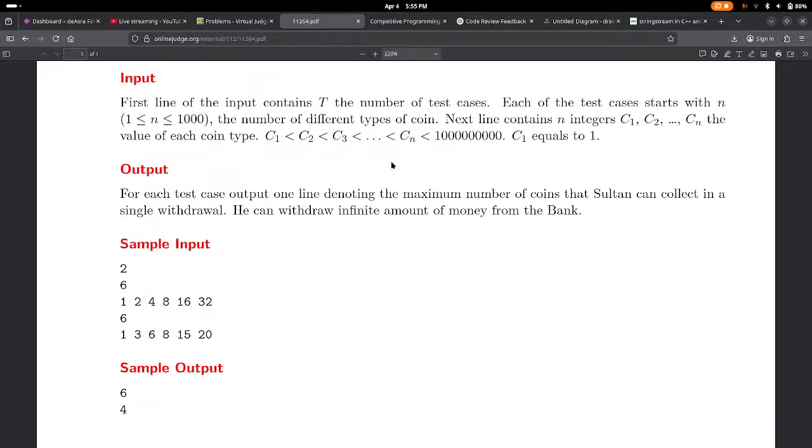So this is one of my observations. As you have seen, after simulating, I have the summation of all these coins as my initial value which I want from the bank, and it indeed gives a correct answer for both of these test cases, but I don't have any proof.